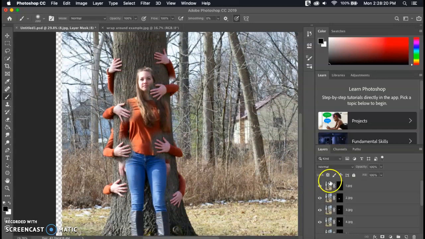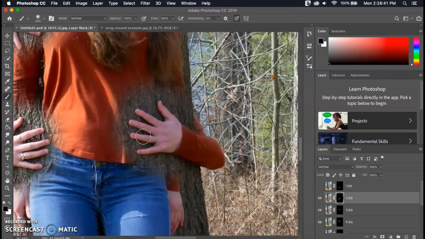So to do this, I'm going to find my first layer. This one here is only overlapping a little bit of that hand. So I'm going to select my mask and I'm just going to paint right over the spot that it's overlapping. And then I'm going to hide that one, so that one's good where it's at. I'm going to move on to the next hand. So this one is overlapping a little bit more and it's fairly detailed because of the hand.